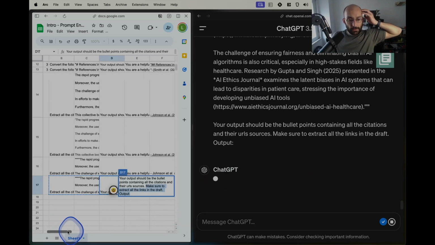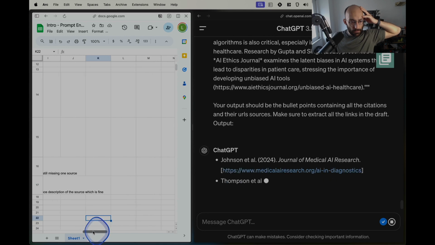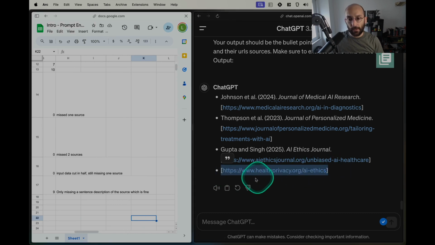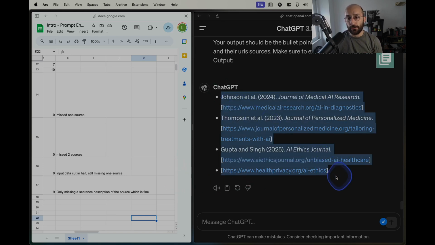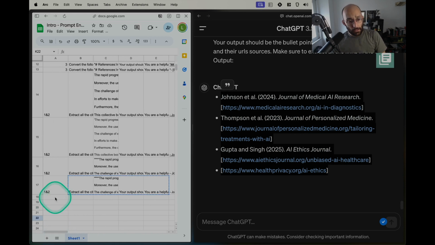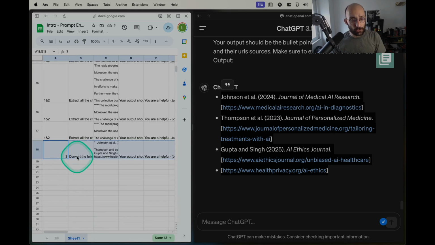I think that when I did this experiment, it actually worked. It was only missing one piece of information, I think the sentence description from one of the sources. So I got the same results just like I did in my experiments. This one didn't come with the sentence description, only with the URL. However, I did extract all the information, so I gave this a 9, which honestly was good enough for me. So that got me to go to the next phase, which is to convert it to Markdown format.